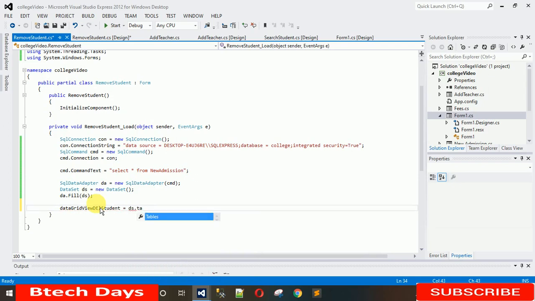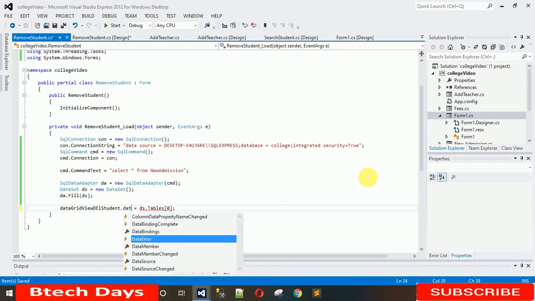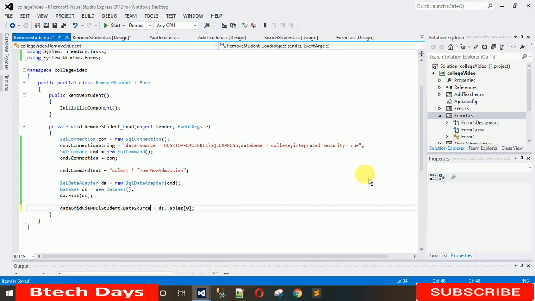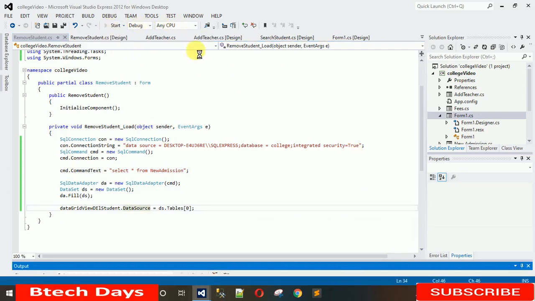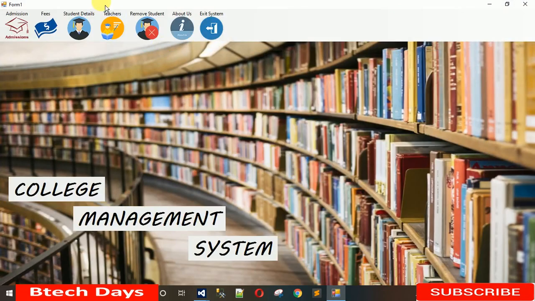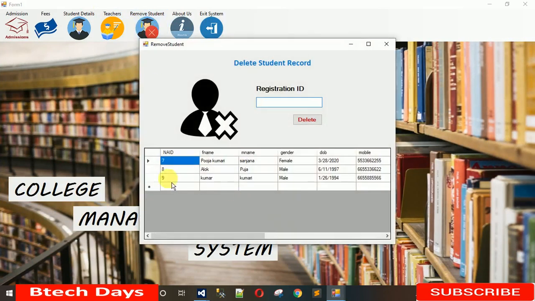In this data set, the data is stored in the form of tables, as I have shown you. Okay, sorry, actually we have to write dataGridView dot DataSource. Now just save this and start this, and you will find that when I click on this, now it's filled with the data.